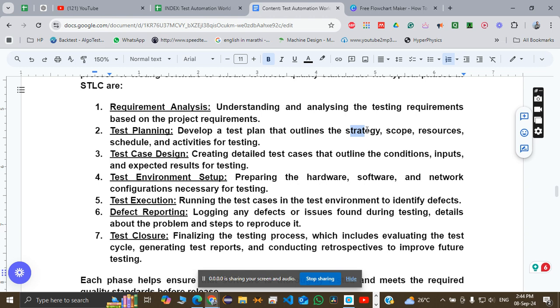We need to understand and apply the preconditions and privileges, if any, and all those things fall under test planning.